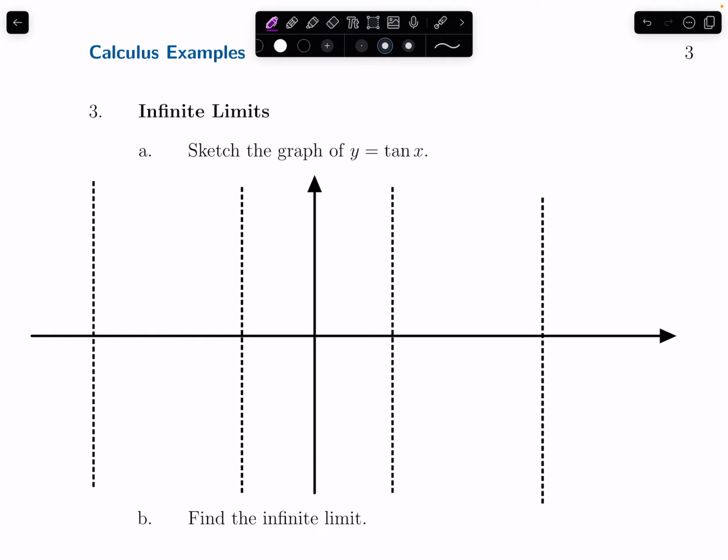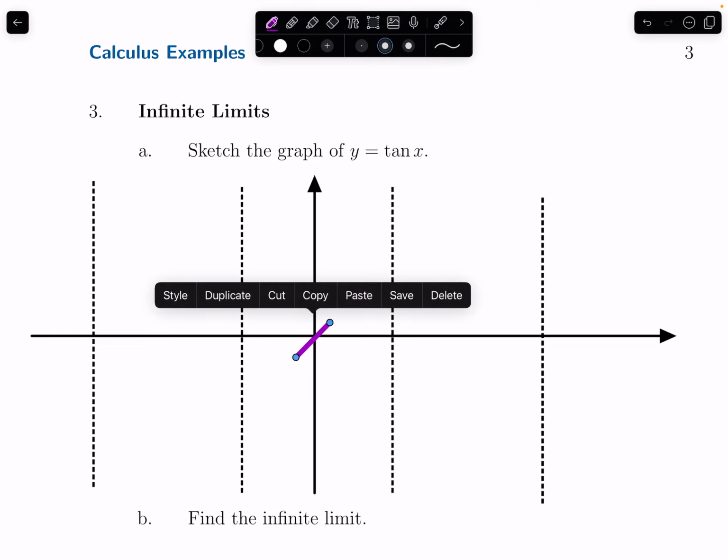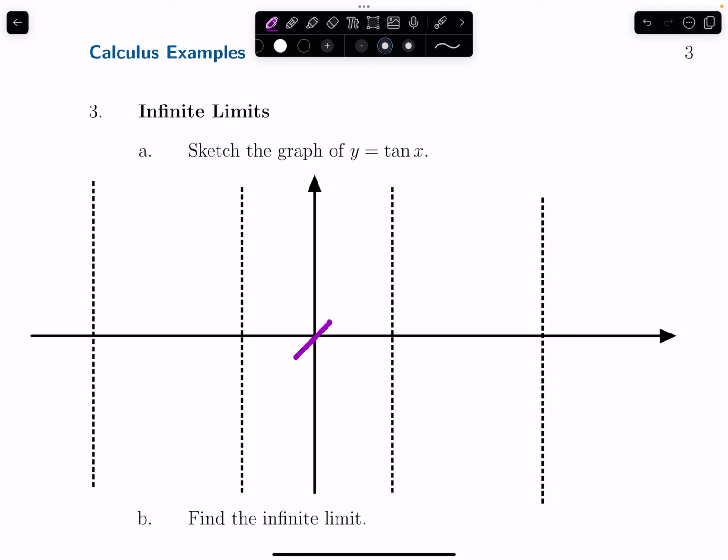Okay, let's check out this tangent, y equals tan x. So first of all, I'm just going to tell you, which we're not going to find out until later, that in calculus, if we were going to approximate tan x by a line at the point where it passes through the origin, that line would have slope 1. We'll have to wait until further on in calculus for that. That's just a little fact there.